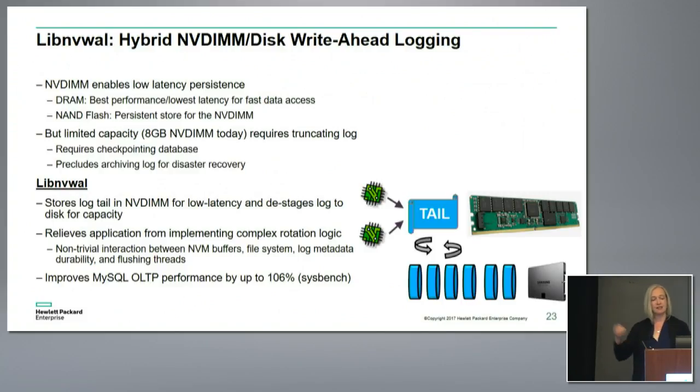Now, having said that we worked there with an 8 GB NVDIMM, I would like to point out that on the persistent memory servers that ProLiant is selling today, the Gen 9 ones, there is actually up to 128 gigabytes of battery-backed NVDIMMs on those servers today. And with the scalable persistent memory servers that are coming in Gen 10, second half of this year, this goes up to 1 terabyte of persistent memory available that you'll be able to buy and use this year for persistent memory.